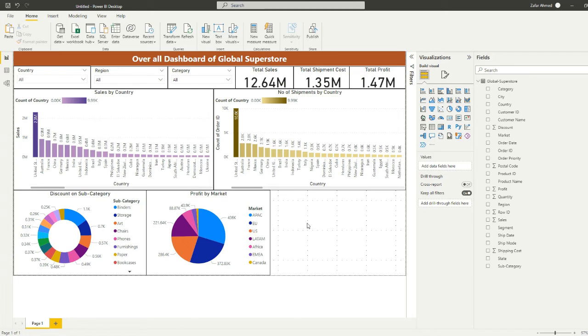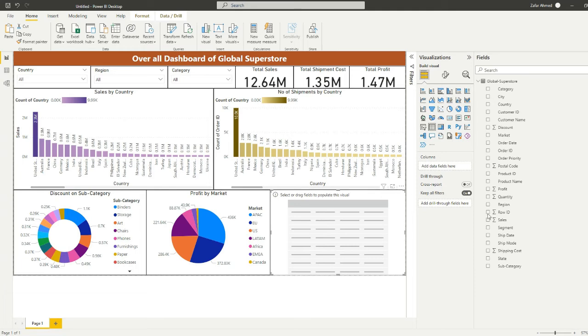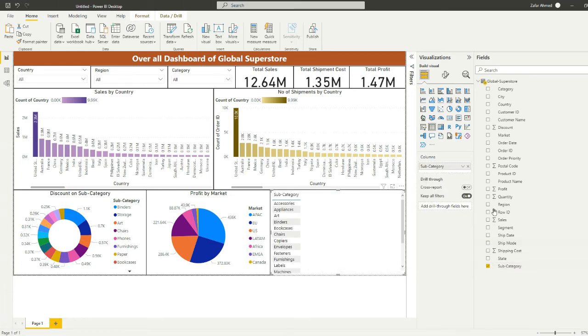We will add another donut chart for our subcategory and profit. So we will add a subcategory and profit. So we have received our subcategories, we have received our profit also.